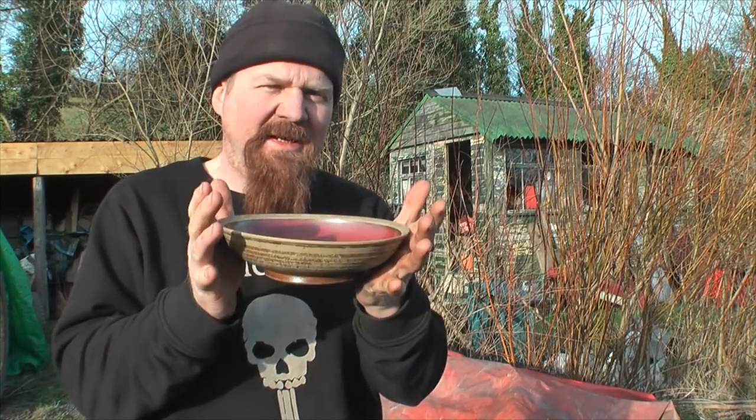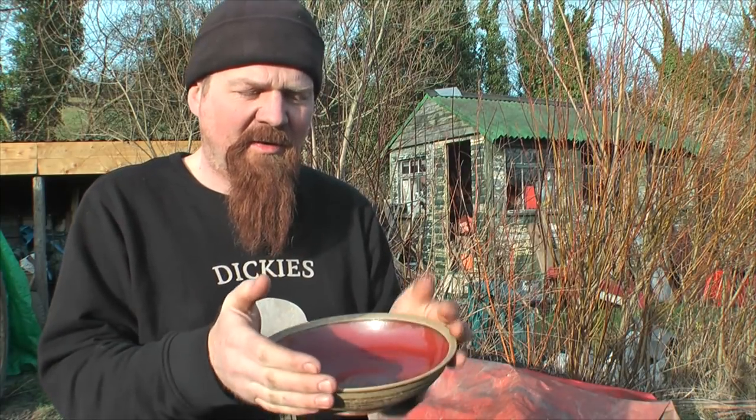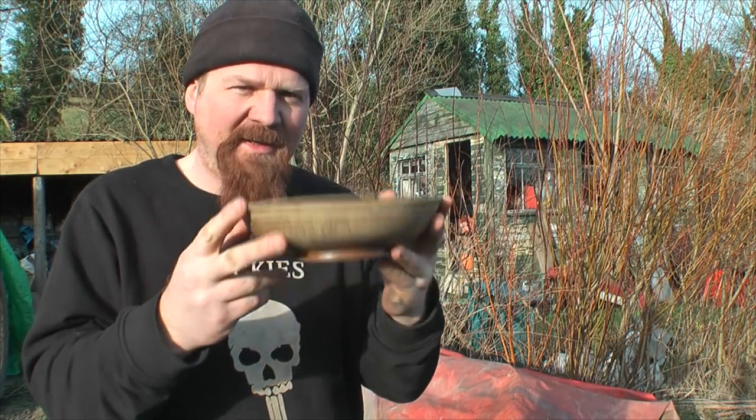I don't think this is a particularly Viking design. The ones I've seen of the Viking ones are of steeper sides, which I might make as well. But I'm going to start trying to make something like this.